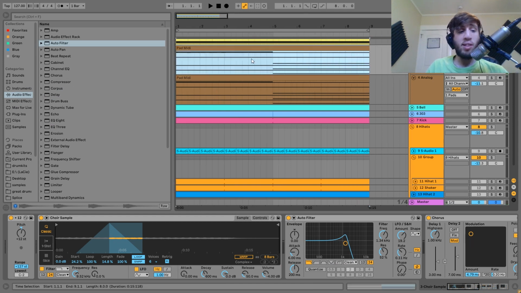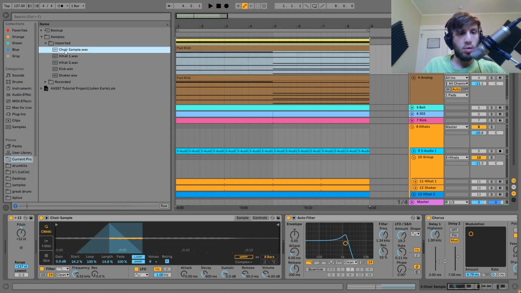For the sound on the first layer here, you can see it's this choir sample. I've got this looped, and then I've got the fade up. So the fade makes it so it just smoothly loops the whole way through. And I'll show you the original sample as well. So yeah, just a standard sort of choir that you hear. I like layering this with synths. It's a nice way to make the synths feel more interesting.